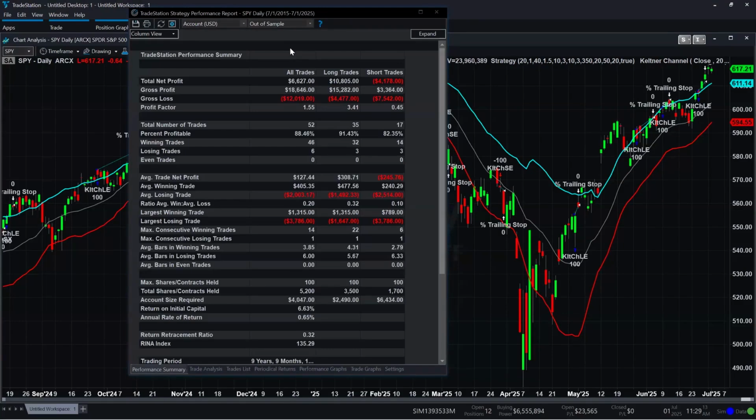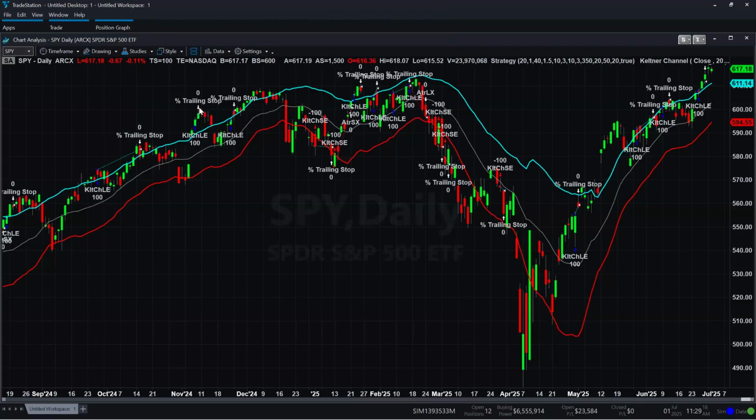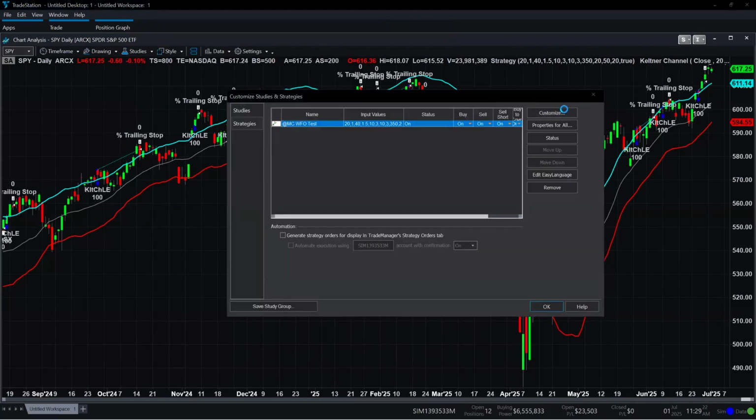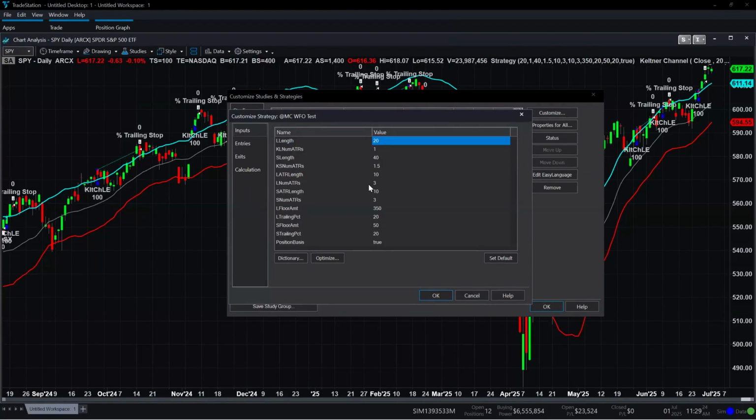Okay. Let me run a quick optimization just to make sure that it's looking at SPY. I'm going to double click on the strategy. One of the nice things about optimization in TradeStation is that it remembers the settings that I was using. So if I click on optimize, it remembers the same values that I used before. And I can just very quickly select the input, click on optimize. My computer is running a little bit slower than what my mouse is doing, so let's give it a chance to respond. I don't want it to crash. And I did, I believe, this last one and this one, the floor amount.